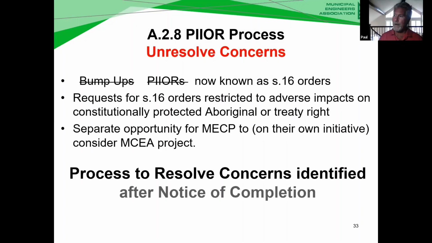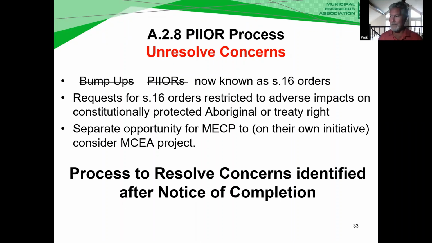Okay, so let's talk about this new Part 2 order request process. In history, it started off being known as bump ups, and it kind of morphed into being called the Part 2 order request. And actually, the ministry says now it's supposed to be called a request for Section 16 order. And I put in red here, it's really this issue of dealing with unresolved concerns.